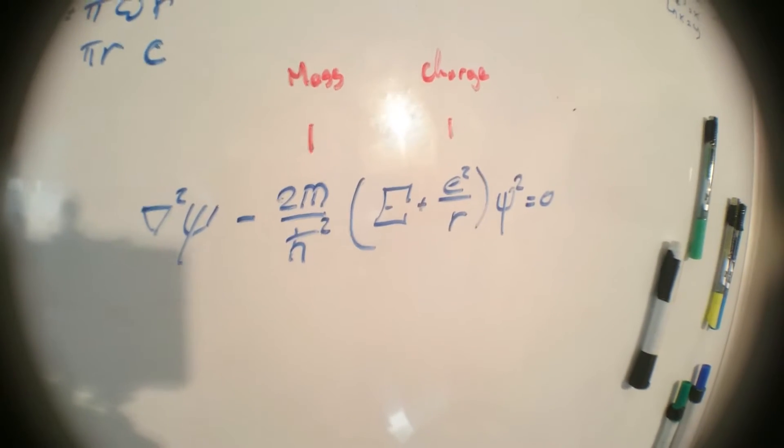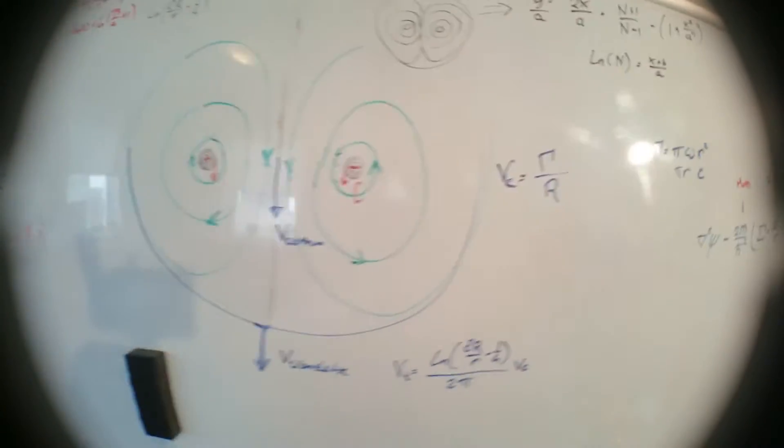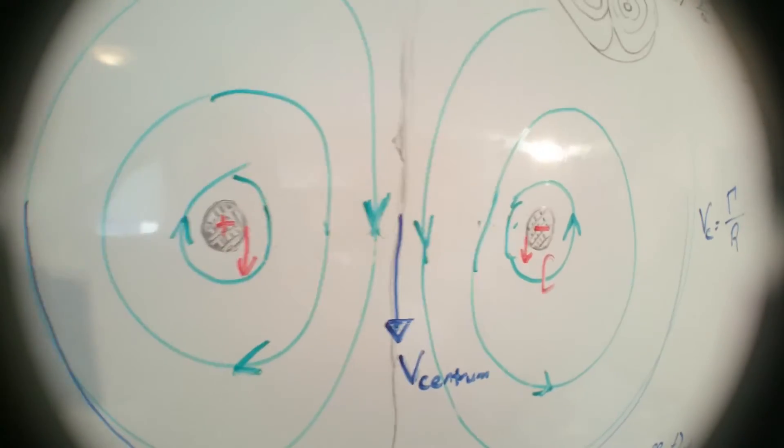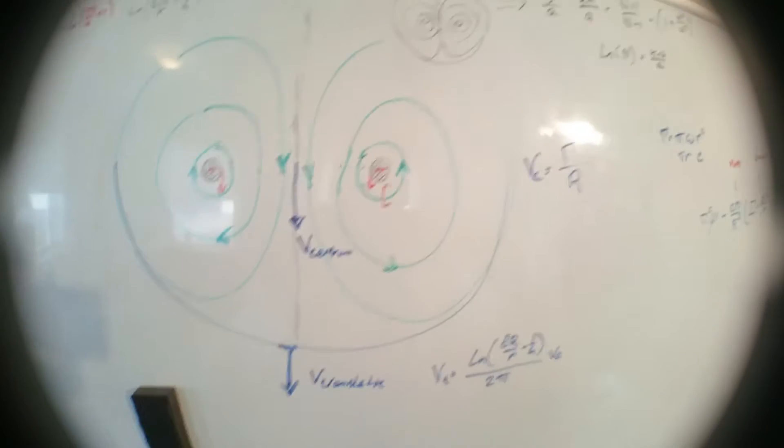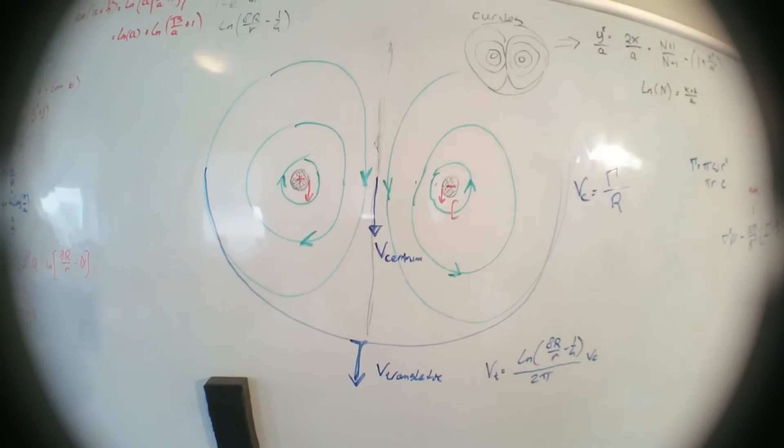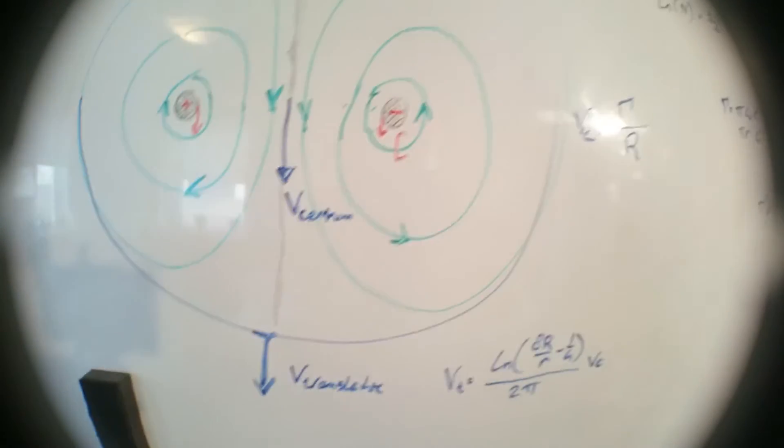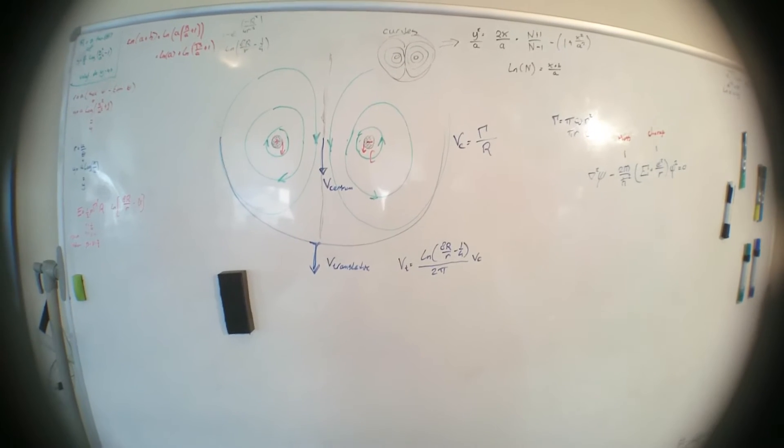This is a Schrödinger equation, one of his famous equations, and I'm trying to translate it in a way that we all understand electrons with mass. They're talking about electrons particles being waves, waves being particles. I think that the electron is just one kind of vortex because you can have a lot of different vortices. The basic one is the vortex ring. I think that being the most fundamental particle, it's not divisible anymore. So the electron is a fundamental particle together with the photon and I think that they're both vortex rings.